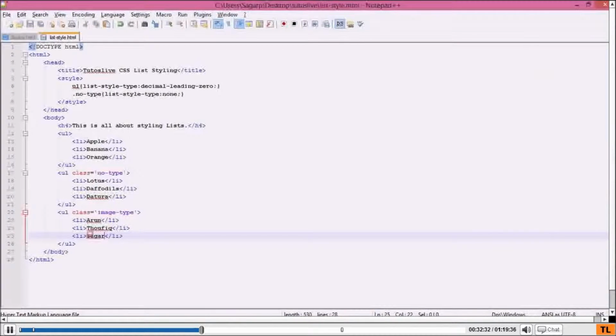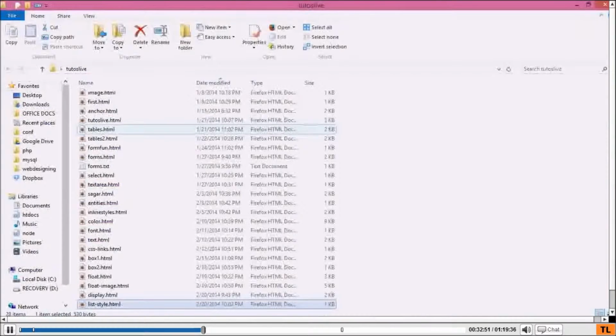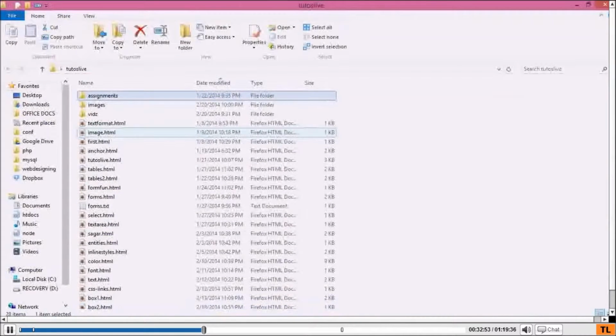It must be inside images, inside PNG, and its name is star.png.